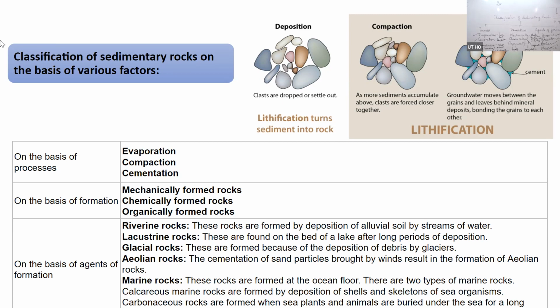Boulders are big rocks. So what is happening when the glacier... what is a glacier? A huge mass of ice. Below the ocean water, you will be able to see more of it. On the top, you will be able to see less. But huge glaciers can be even as big as this building.